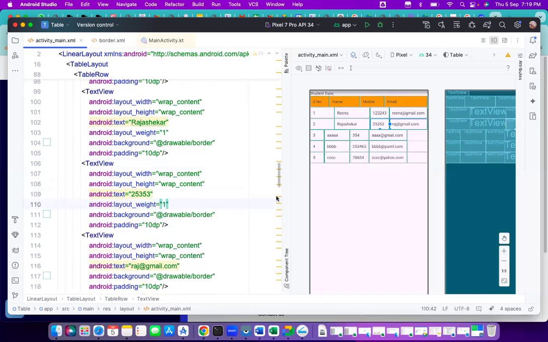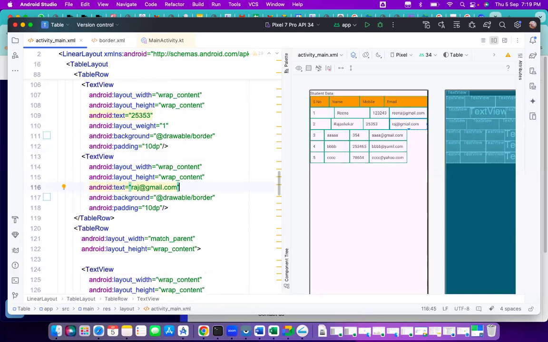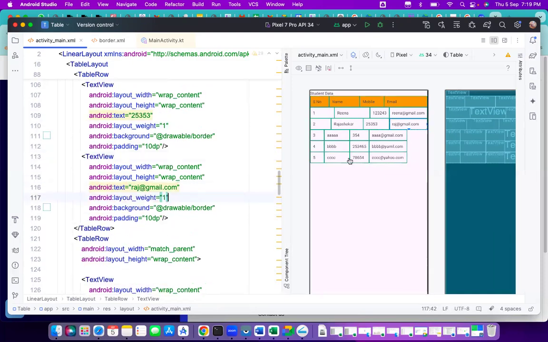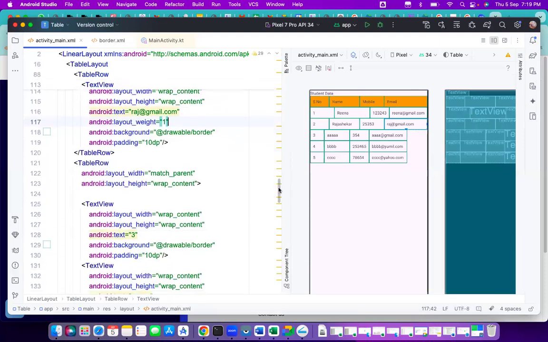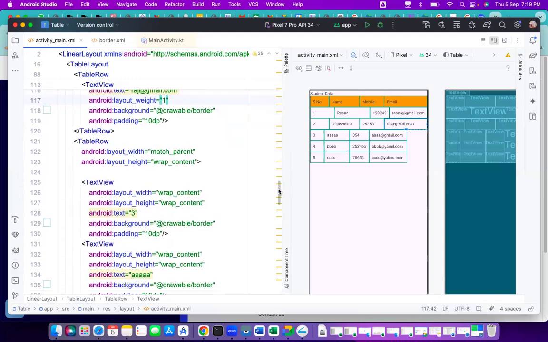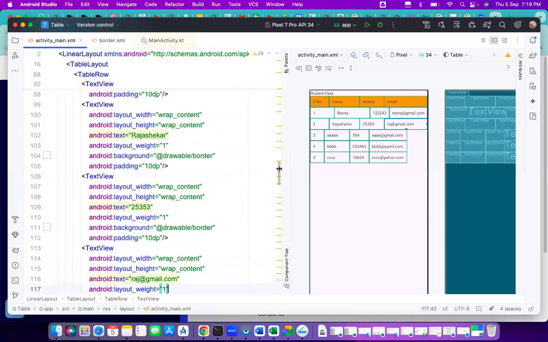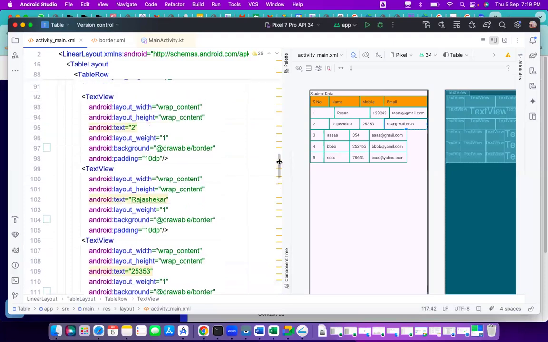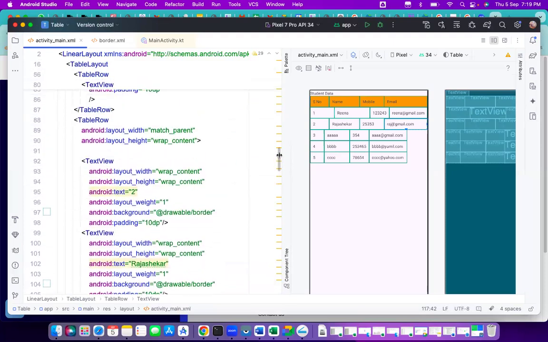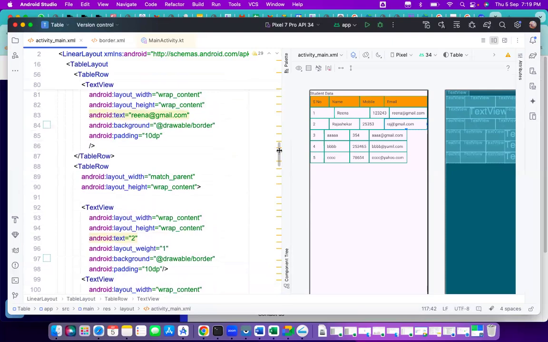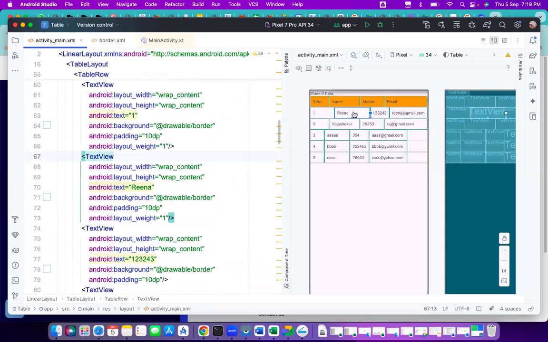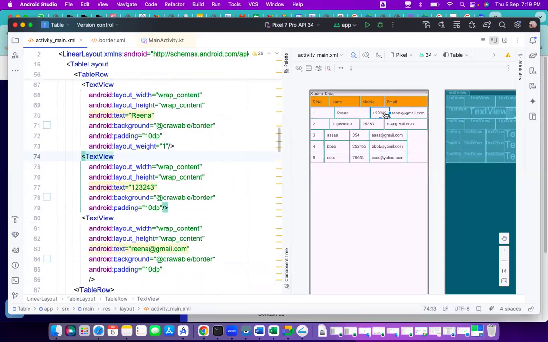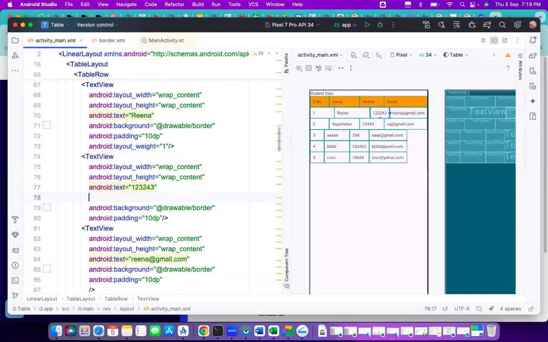See here, by clicking this, we'll go to the respective component where we are adding. But why is it not taking equal space? Second row, we missed it somewhere. Wait, mobile. Here we have not given it, that's why.